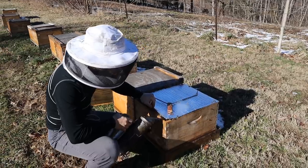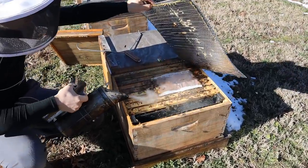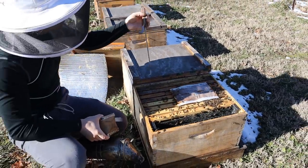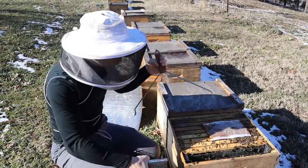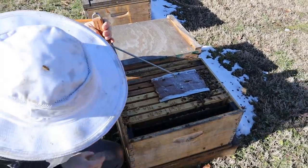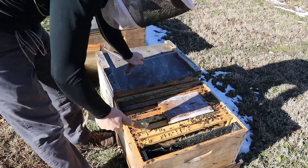You can see we have these little inner cover things. We can see the clusters down in here and a pound of pollen patty. Now you're probably seeing this over here and wondering what this is — it's a picket frame lifter. I'll leave a link in the comments below. I've been wanting to try it out for several months. I'll leave my frame feeders in here over winter. Looking right now, we're looking at about six frames or so of bees.